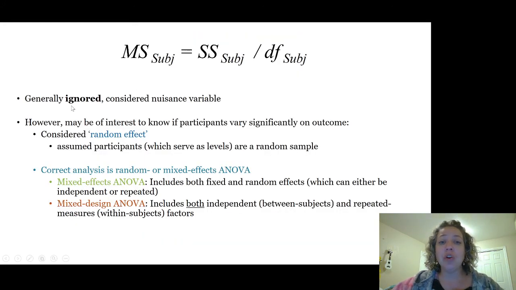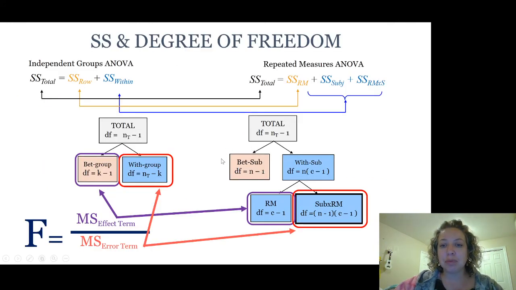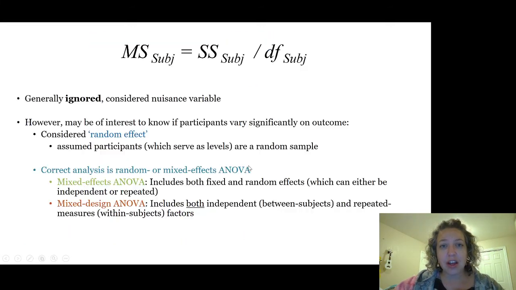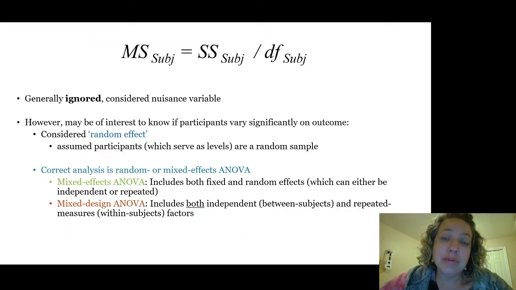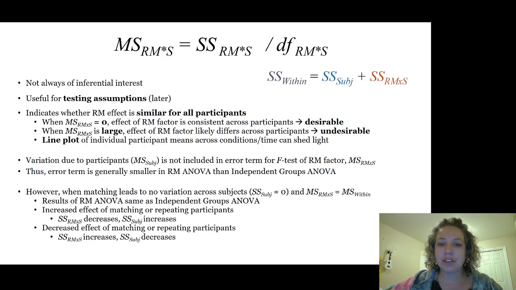So generally, we ignore or treat as a nuisance the mean sum of squared of subjects, the between subjects variation. That's because it's usually assumed that there is subject to subject variation, and that if we had a different set of subjects, it would be a different quantity, but it wouldn't be zero ever. There's always going to be difference in subjects, but the subjects we have is just a random subset of all possible subjects. And because of that, we ignore that mean sum of squared for subjects in the calculation of the F ratios. And again, if you have more complications, we can use the mixed effects ANOVA, mixed design ANOVA, or multi-level models.